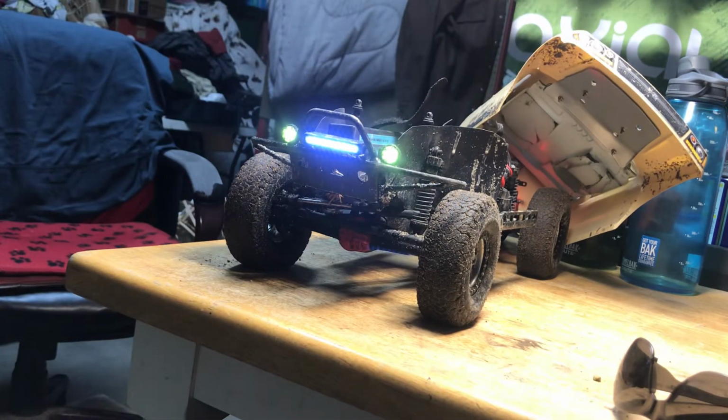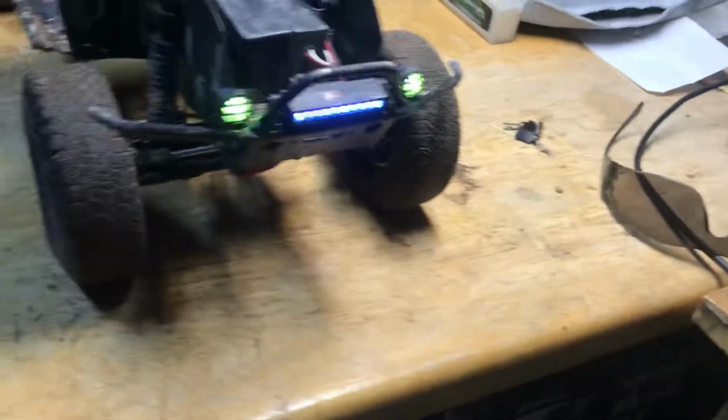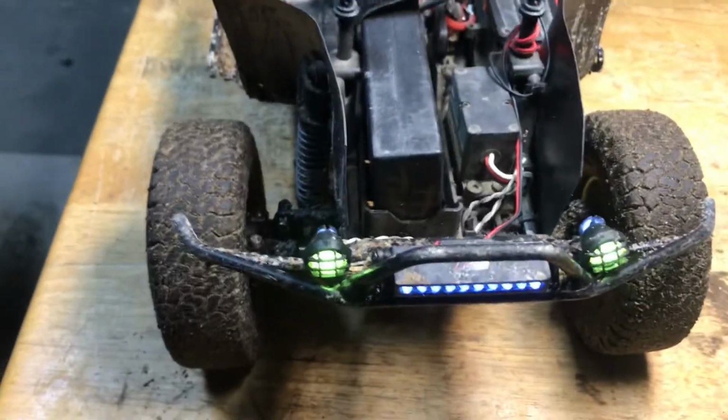Now, this thing is stock completely. It still has the stock dog bones, and it still has the stock gears. Now, I did have to change some steering links to metal because I had some problems. But, I mean, that's just wear and tear. That wasn't the fault of the design. After 150 miles or so, everything wears out.